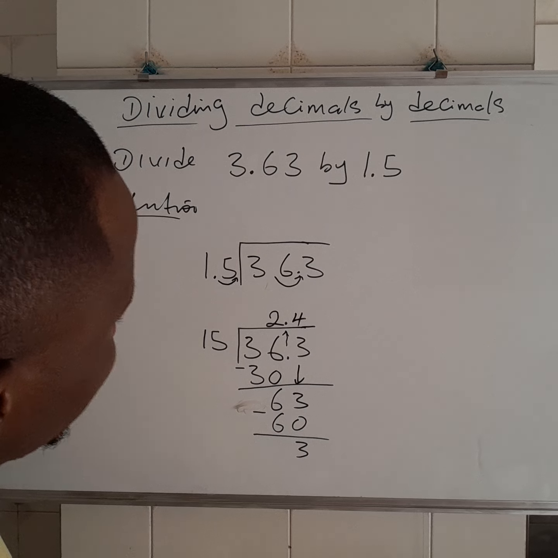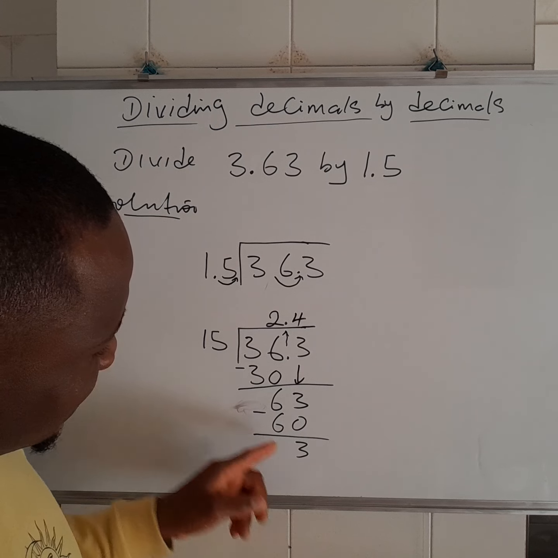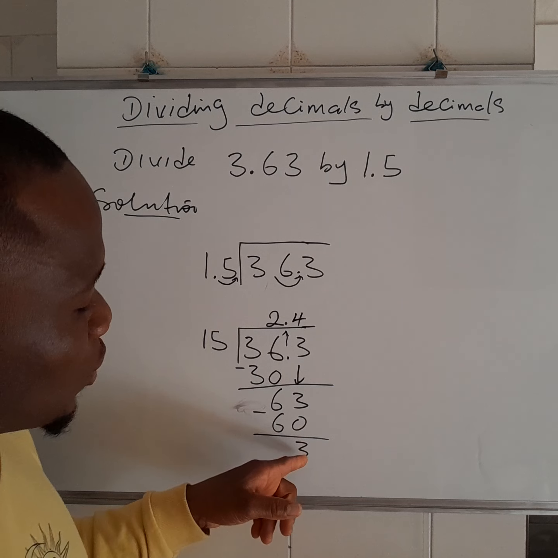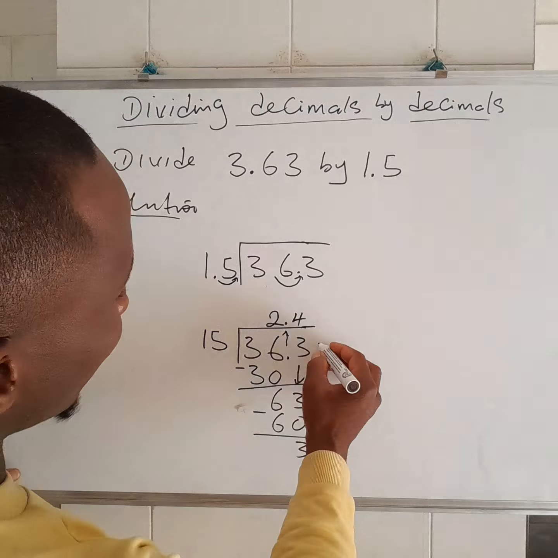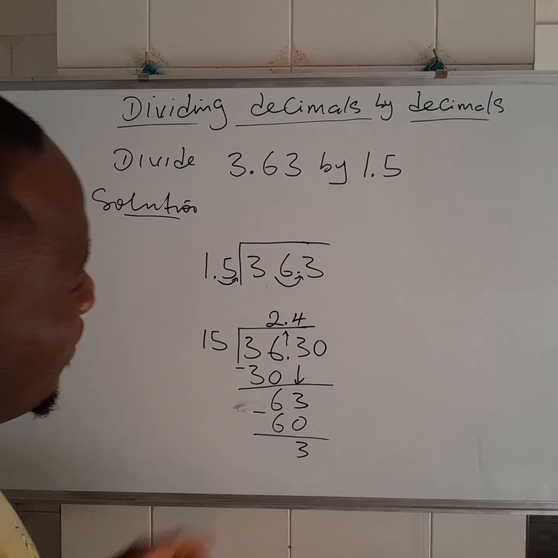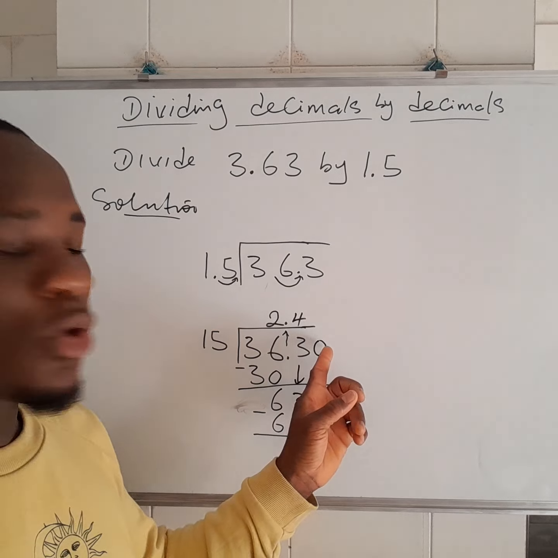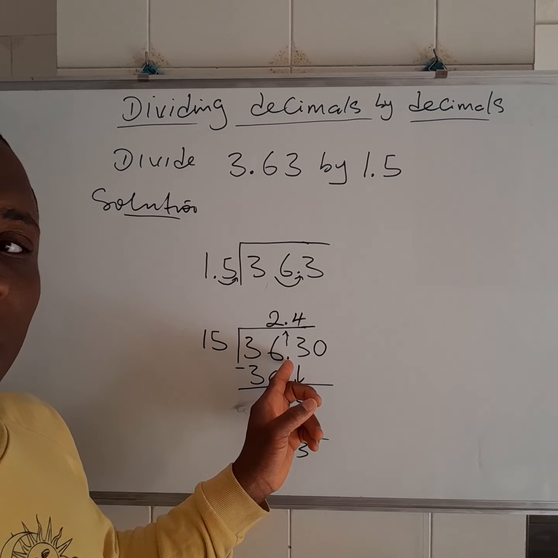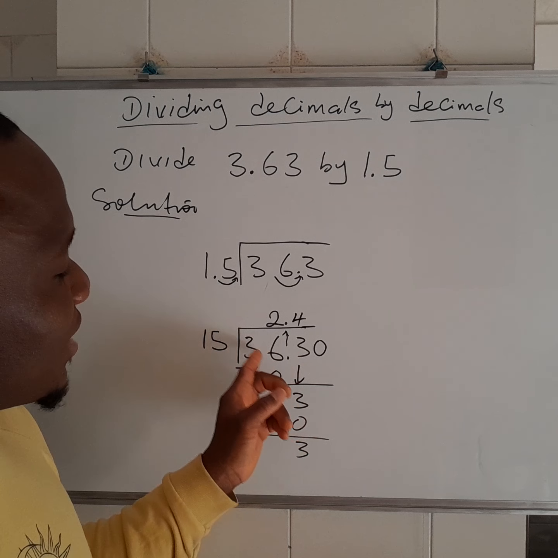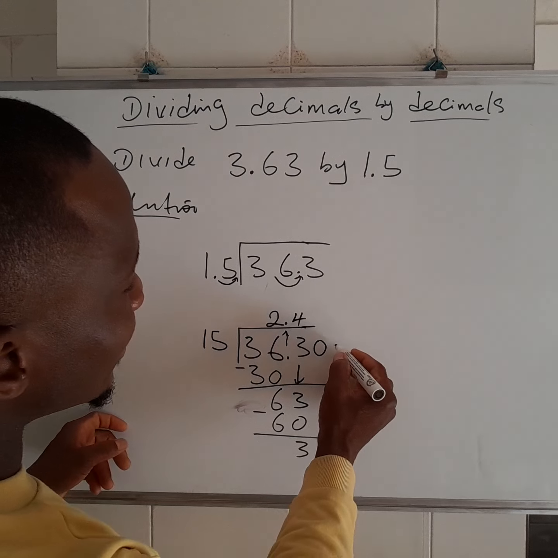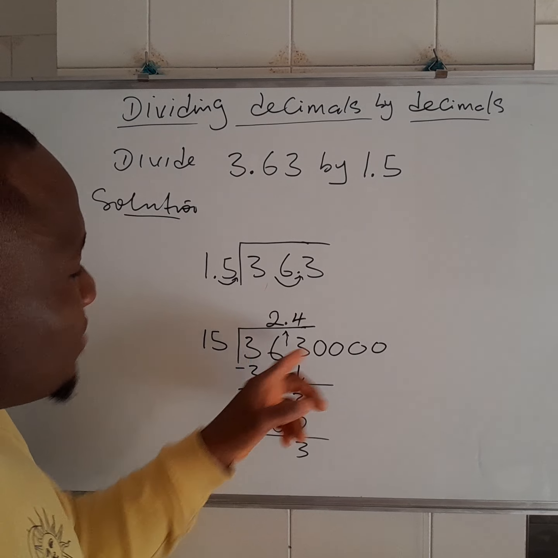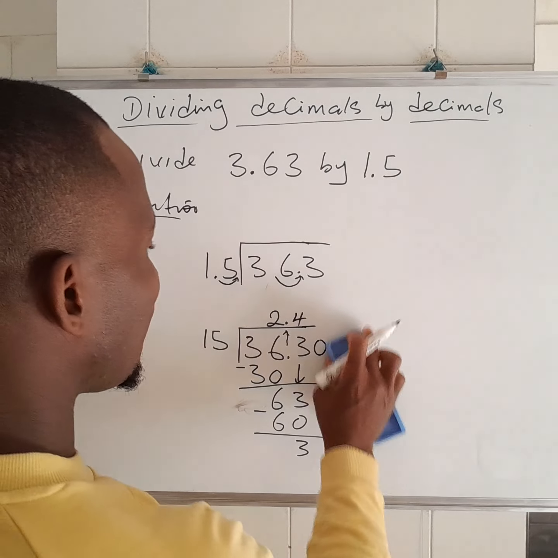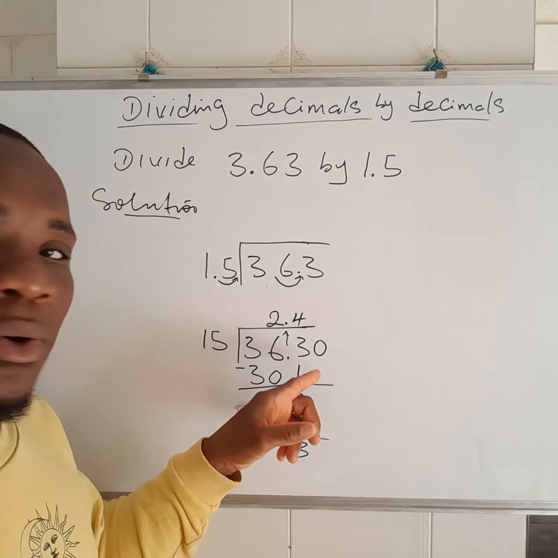So from here, how many times does 15 go into 3? It's not possible. Because it's not possible, but we need to continue the division, all right? We add 0 here. Remember, no matter how many 0s you add, this will not change this number, because we have decimal here. It's the same thing as 36.3. If you continue adding, it's the same thing as 36.3. All right? So from here, we add only 1 zero, okay?